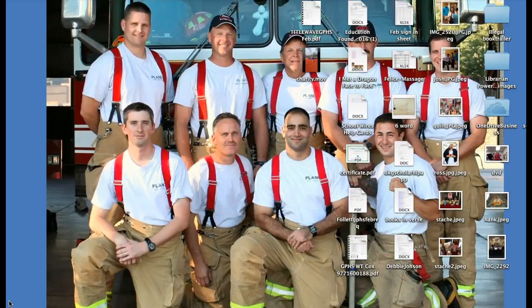I know that you all have a lot of upcoming research projects, and one of the most important decisions that you have to make when you do a research project is where you're going to work and where you're going to store your work. You have a lot of options. For instance, you could use your Google Drive. You could store your work on a flash drive. You can store your work in Edmodo.